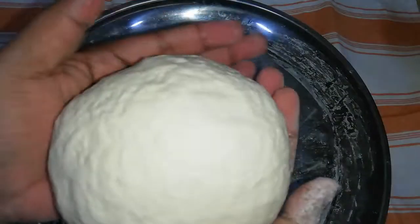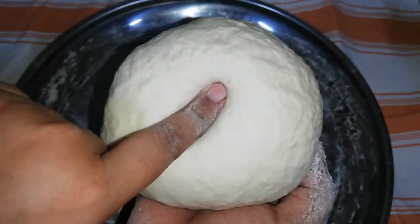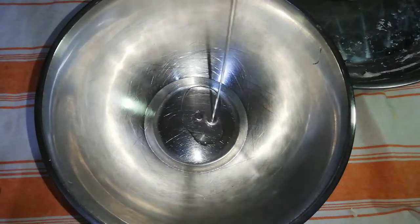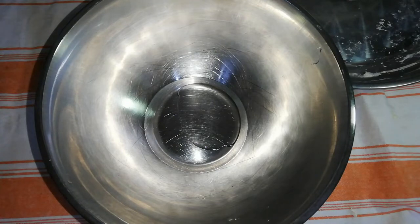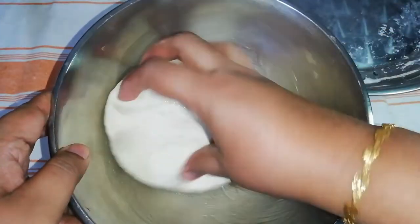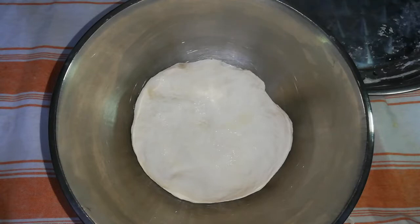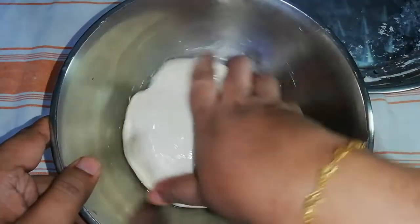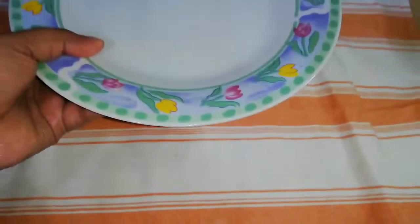So the dough is ready. The color has changed and it's very soft. Take a bowl and spread some oil on it. Keep the dough in it and pour some oil over it, and again spread it. Cover with a plate and rest it for a minimum of 2 to 3 hours. If you keep it for more time, the parotta will become softer.